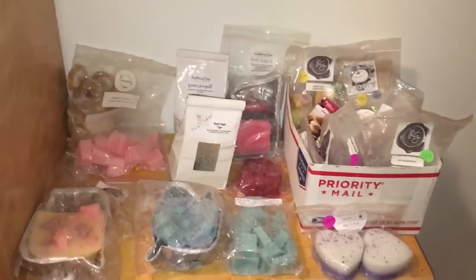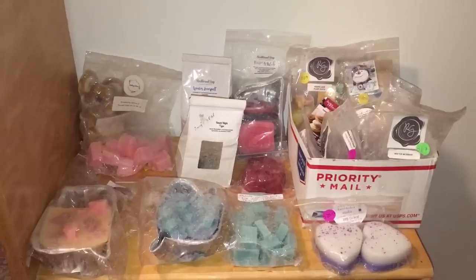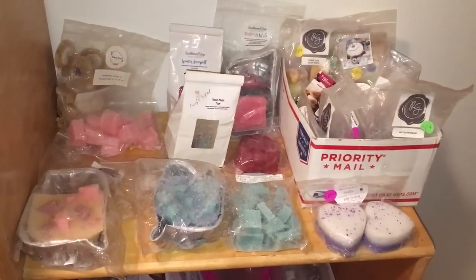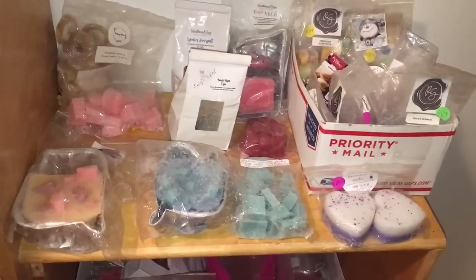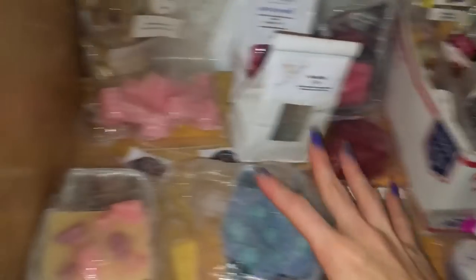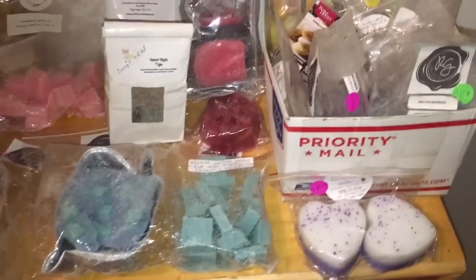If you watch my melting basket videos, I am the worst at sticking to it — I'll turn around and start grabbing stuff from other areas and adding more things. I'm constantly reorganizing and moving stuff around in this closet. As I organize, if I find older stuff that just needs to be melted, I move it over to this shelf. This is the first place I look in the morning when I'm deciding what to melt.